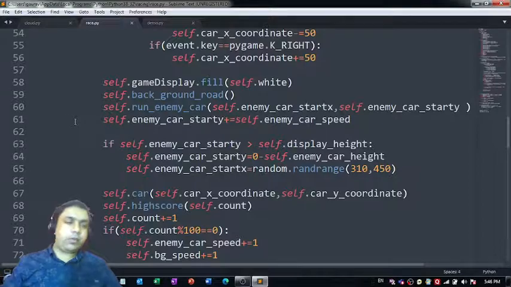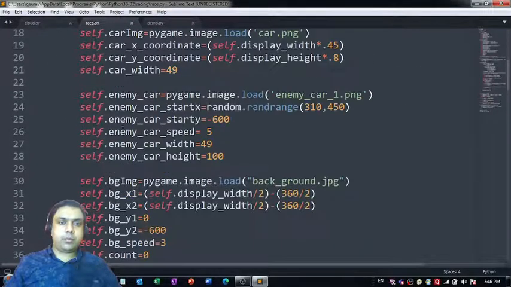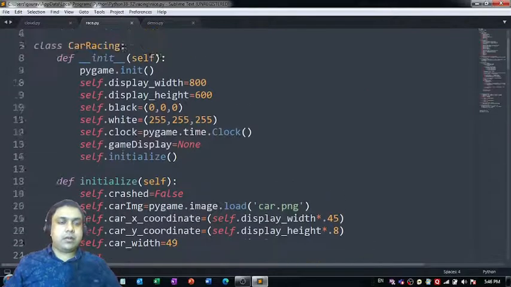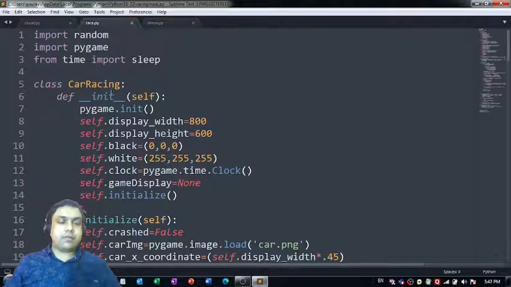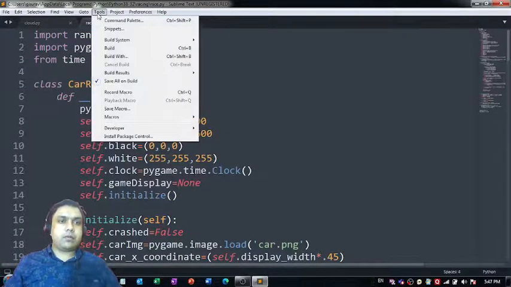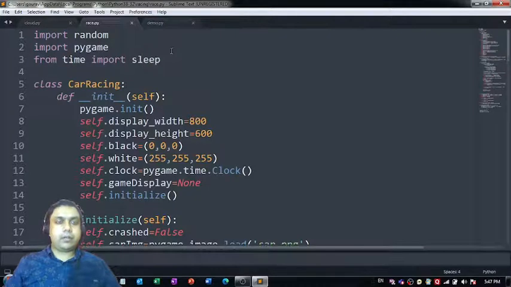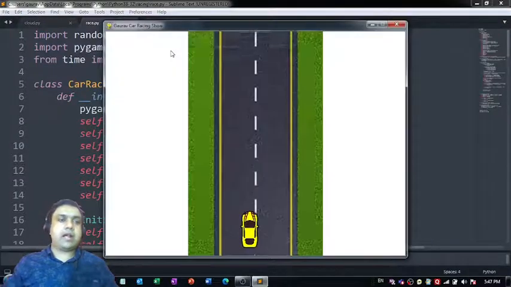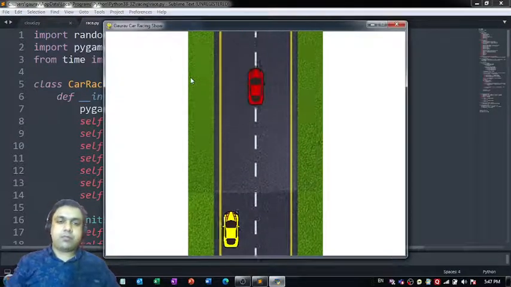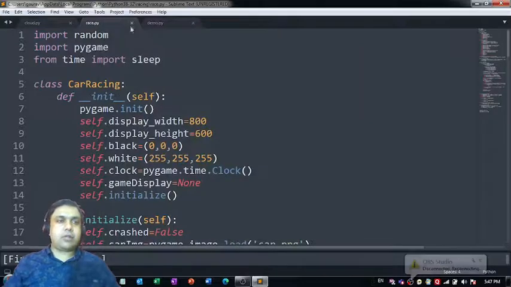As you know very well, in the previous lecture we already finished defining some of the coding part for this racing game that we were making. Let me run this code for you and show you what exactly we coded in the previous lecture, and after that I'll explain the lines of code and we'll try to enhance the game by adding some sound to the game. See, that's what I coded in the previous lecture. Let me run it again.